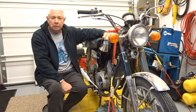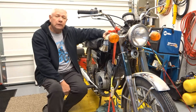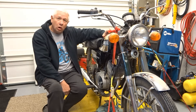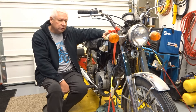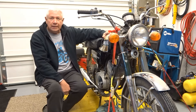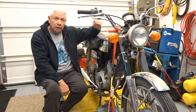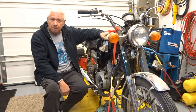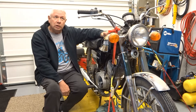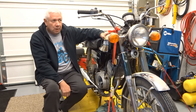I didn't want to start the bike until I knew the oil pump was working properly. This is a two-stroke single cylinder, so another friend of mine, Ray Lepkeman, came over and said testing the oil pump was not a problem. I didn't want to start the bike and mix oil and fuel without confirming it first.